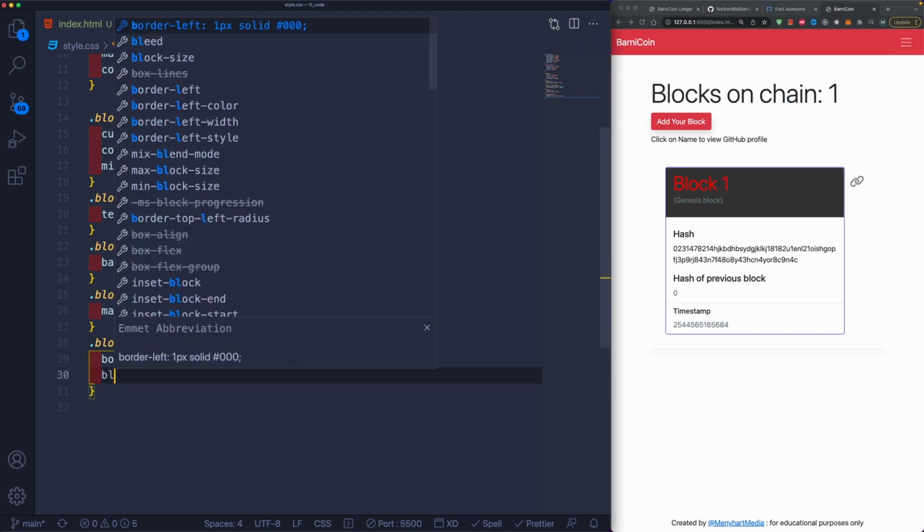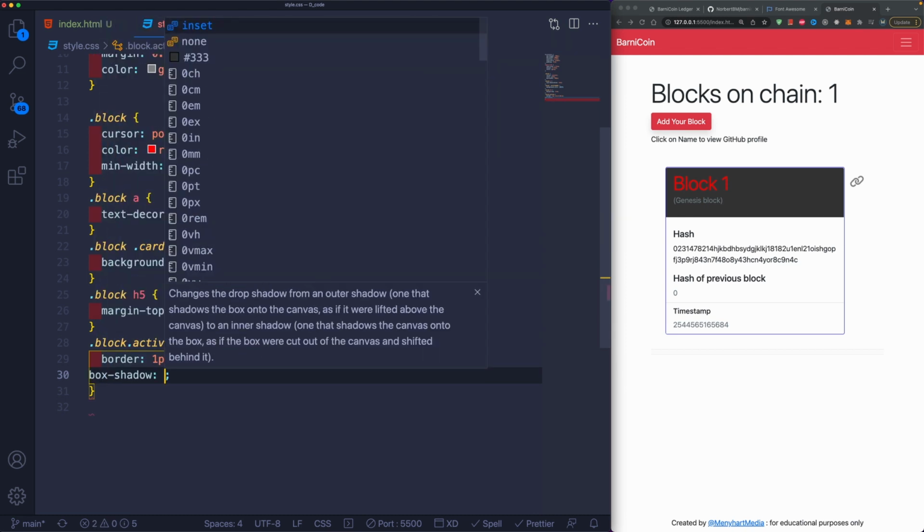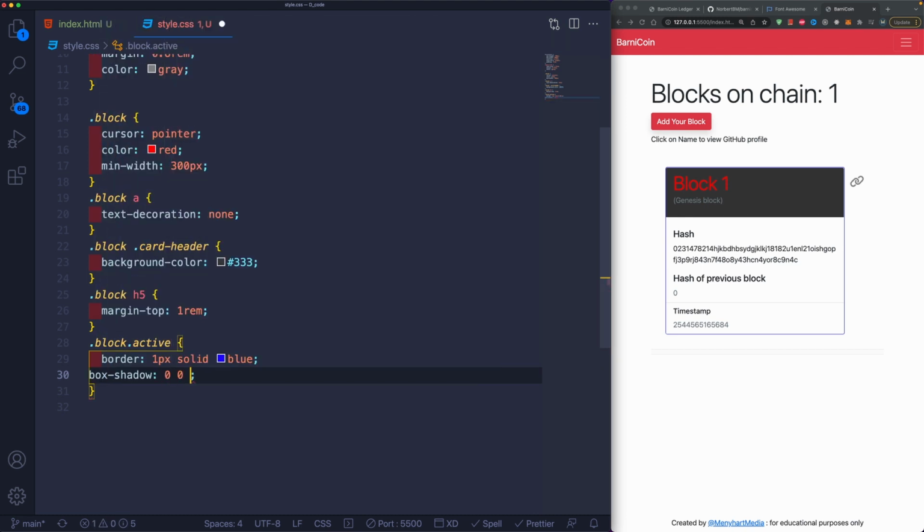And also it is going to have a box shadow. So box shadow, and I'm going to add a shadow of 0, 0, and 15 pixels for the spread, and also let's add a 0.5 pixel for the blur. And I'm going to add a really grayish color, so hash CCC. Okay, there we go. We have a bit of a box shadow.